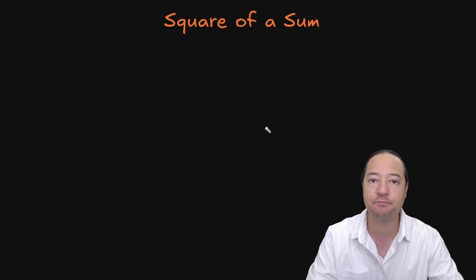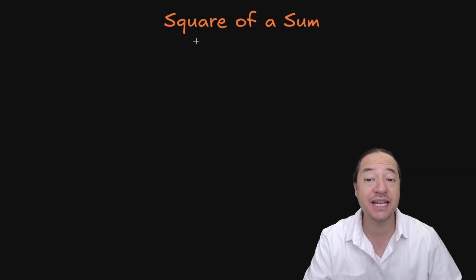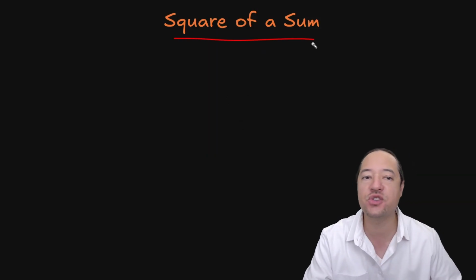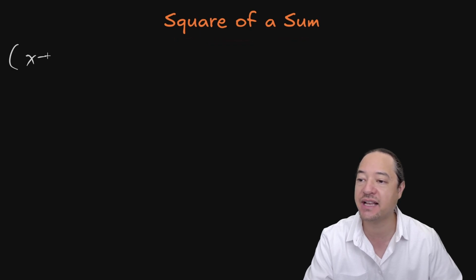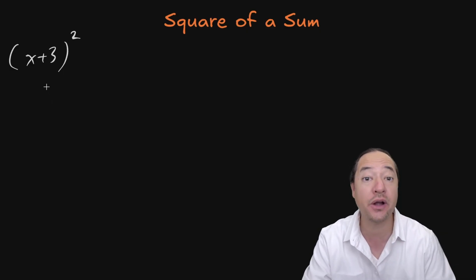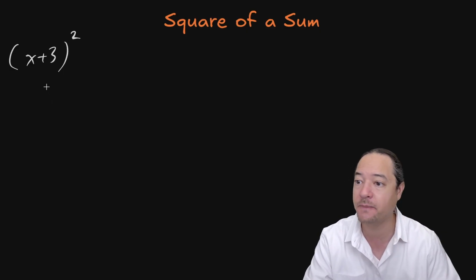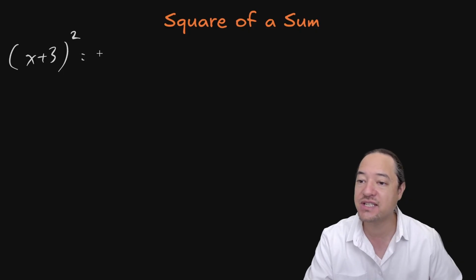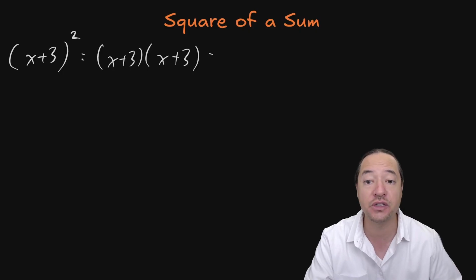All right, so let's go and look at the next special product. Here we're looking at the square of a sum. That means we're going to have a binomial with sum a plus b, let's say x plus 3, and then we're going to just square it. So this is a very special pattern. You're just squaring a binomial expression. What do we get? Well, of course, this is the same as x plus 3 multiplied by x plus 3. And from here, we can just FOIL it. So if we FOIL this, first times first is going to be x squared.